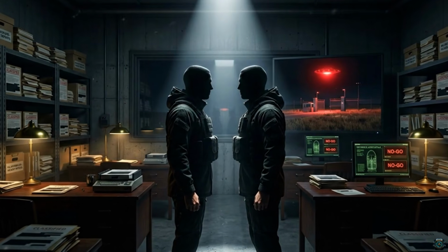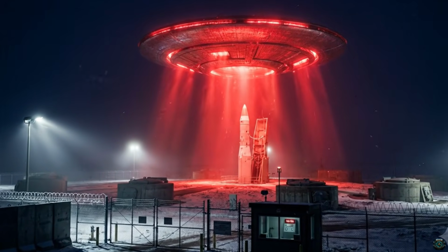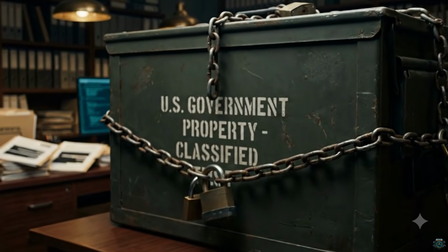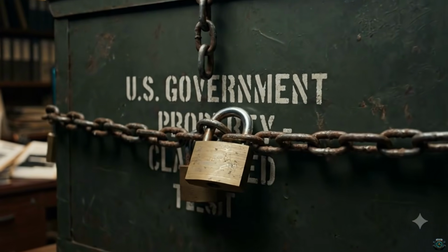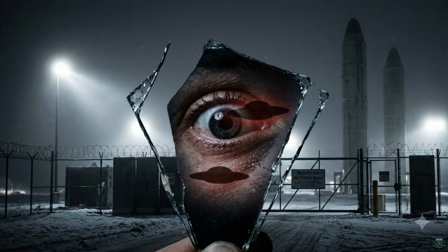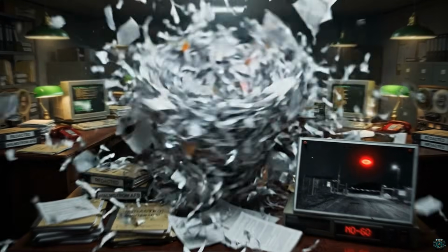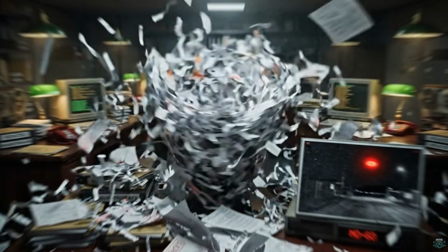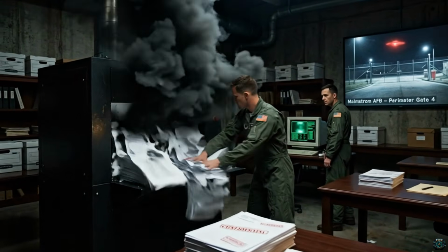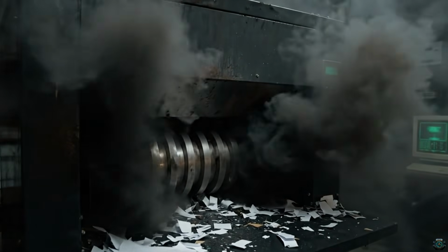There are now two secrecy arguments facing each other. UFO advocates say the Air Force concealed evidence that an unknown intelligence interfered with nuclear weapons. The reported Pentagon finding suggests the Air Force concealed an American test, allowing witnesses to believe something non-human was responsible. Both theories predict missing records, compartmentalization, denials, and confused personnel. That makes secrecy an explanation, but also a machine for manufacturing mysteries that cannot easily be disproven.